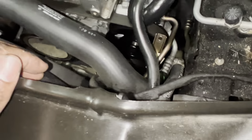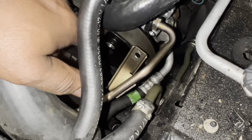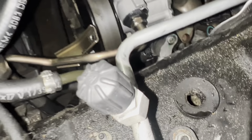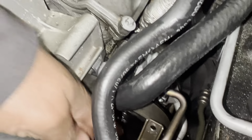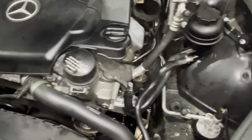When you install the power steering high pressure line, always pull this tab back or else it'll touch the rubber serpentine belt. Always pull this back so it doesn't contact that. Plus, you need that pulled back so that you can clear it and install it anyway. This is real flexible. With some pliers, just pull it out of the way. You're no longer using that bracket part of the line anyway. Just a little tip there. But yeah, the install is going fine.